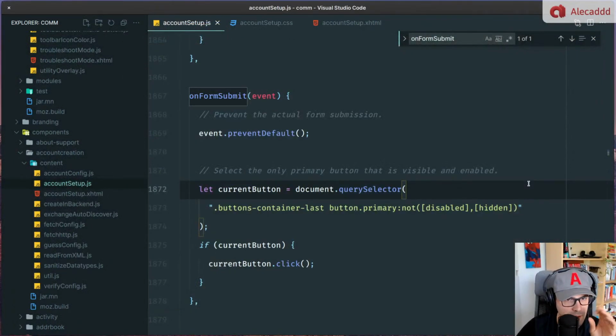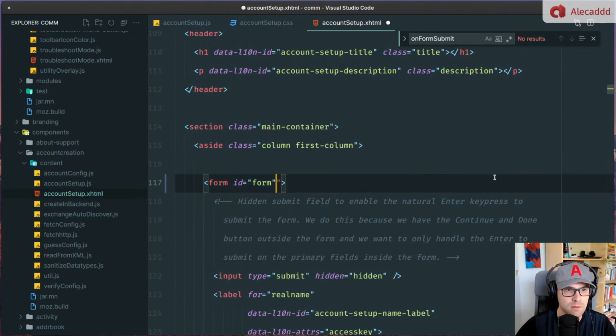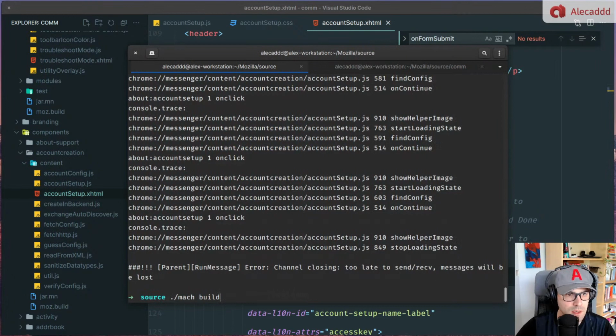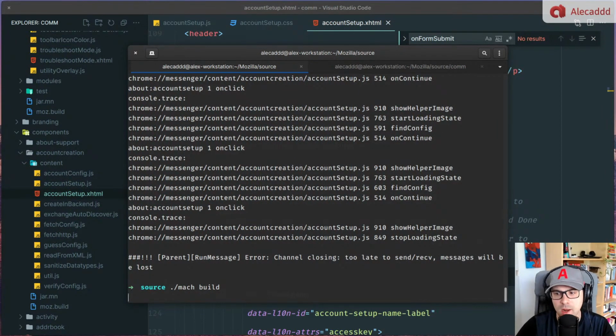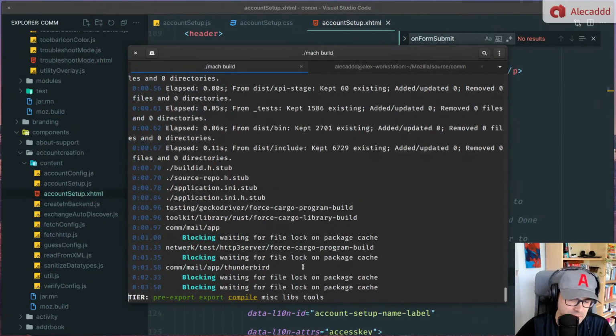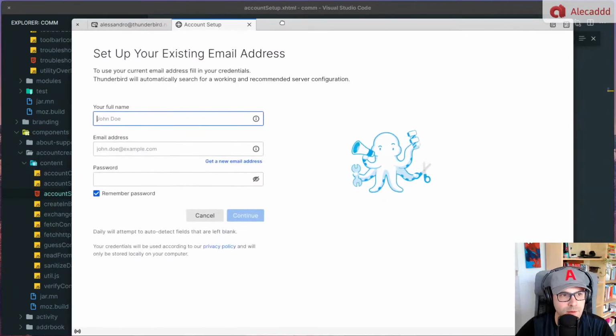So I think we have... no, this shouldn't happen. So if I do this as a test, if I remove on submit here, and also let me remove this submit type, and everything is managed by the buttons. It means that we are not actually submitting the form. I think we're onto something. I think we found something that will incrementally optimize our application.